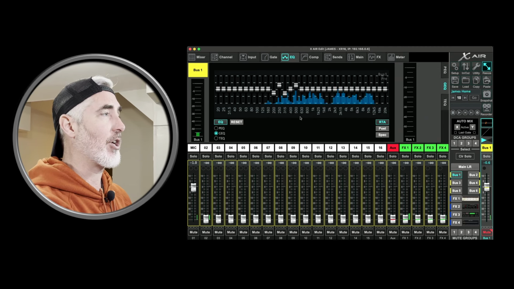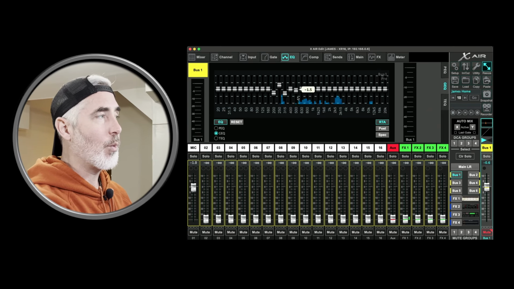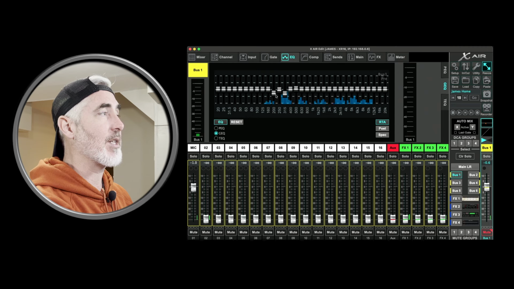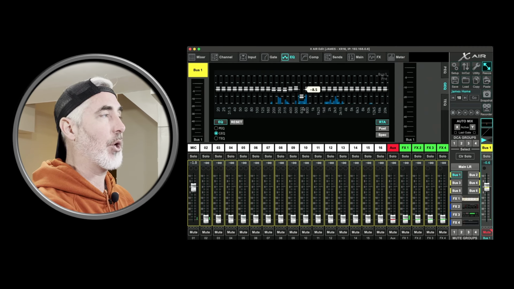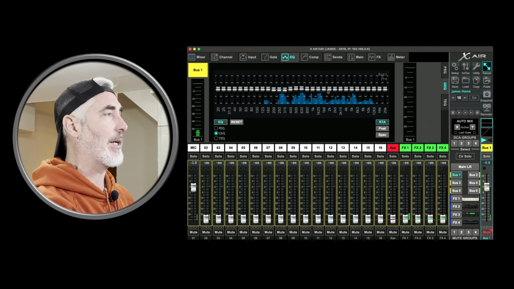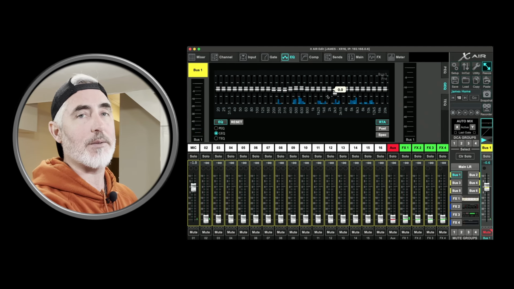You can also switch on an RTA so you can actually see what's happening on that bus send, which if you are new to EQing, this might actually help you find some troubling frequencies that you can pull out. When you see the troubling frequencies really starting to hit high, you know that's a good place to start making some adjustments. There you go, a quick and easy tutorial on how to get an EQ onto your aux sends.